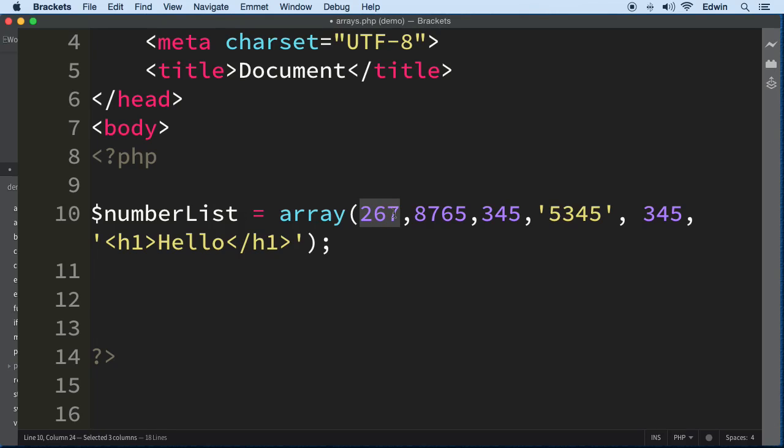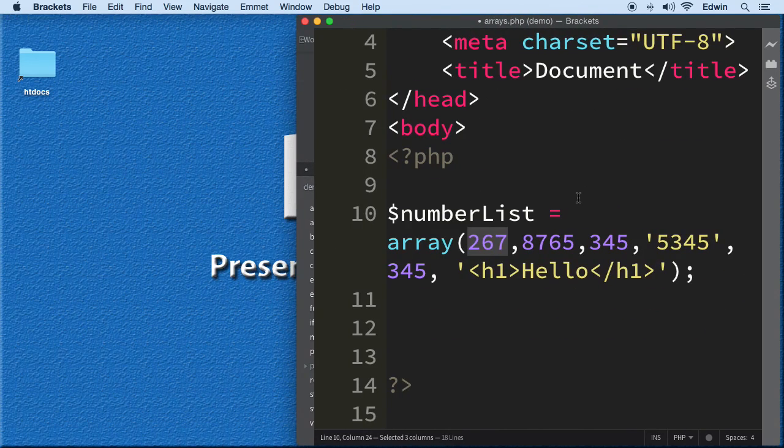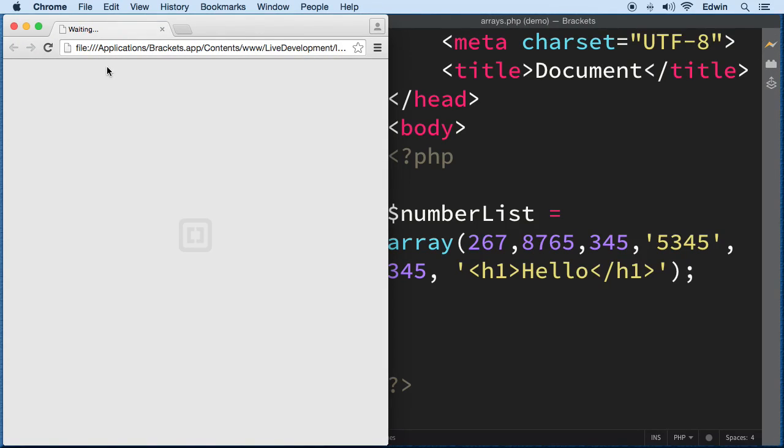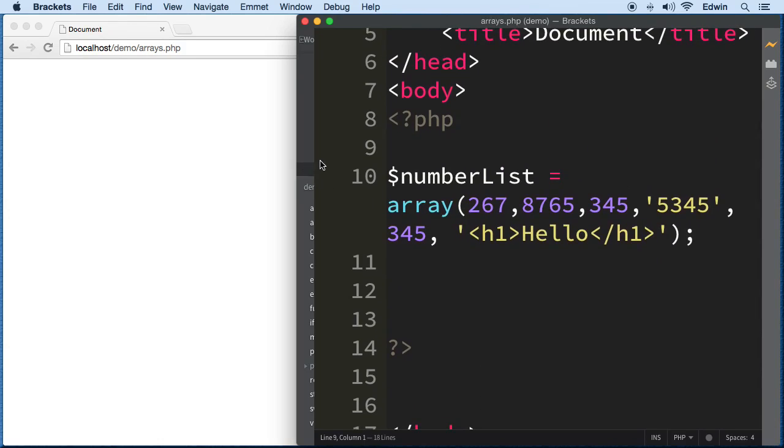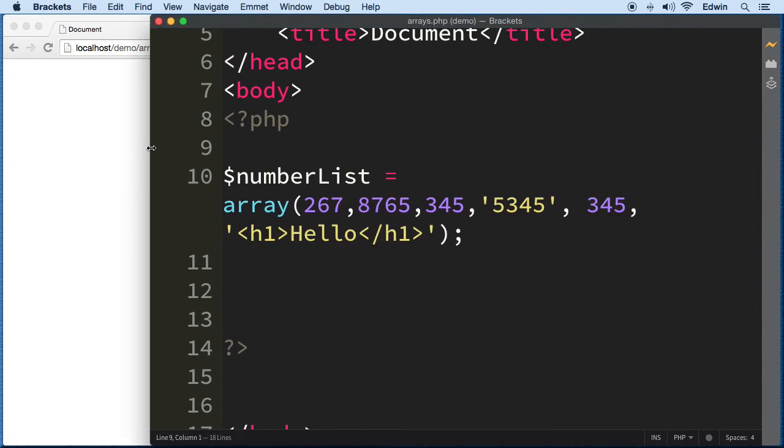I'm going to show you in a minute the structure behind the array inside this page when we publish it in the browser. First, if we go ahead and look at this, we don't have anything. That's a good thing because we don't have any errors. But how do we show an array? How do we display the information?